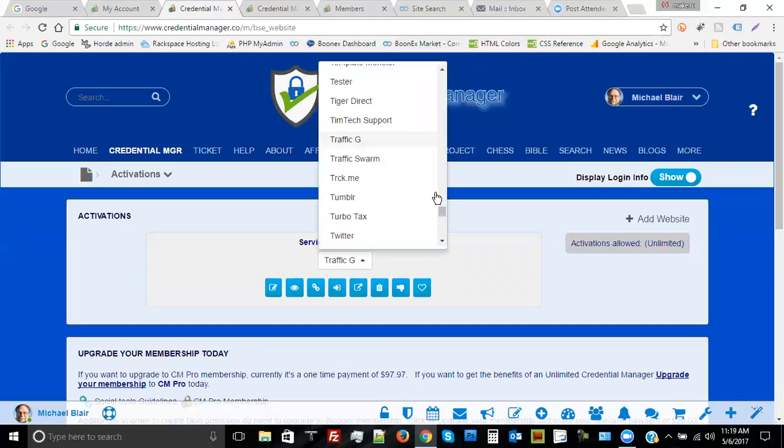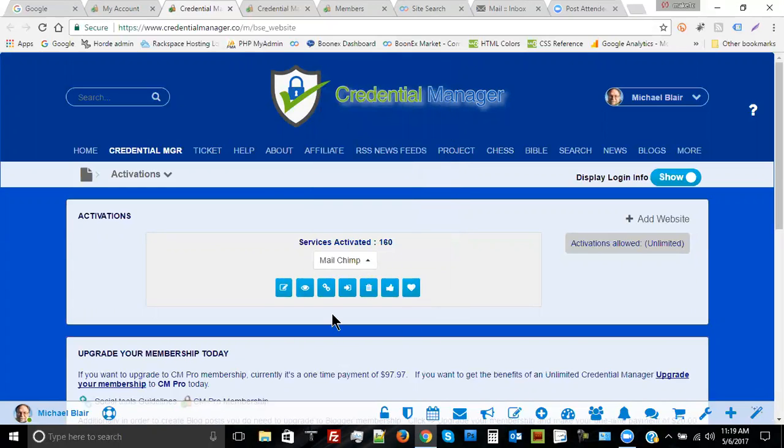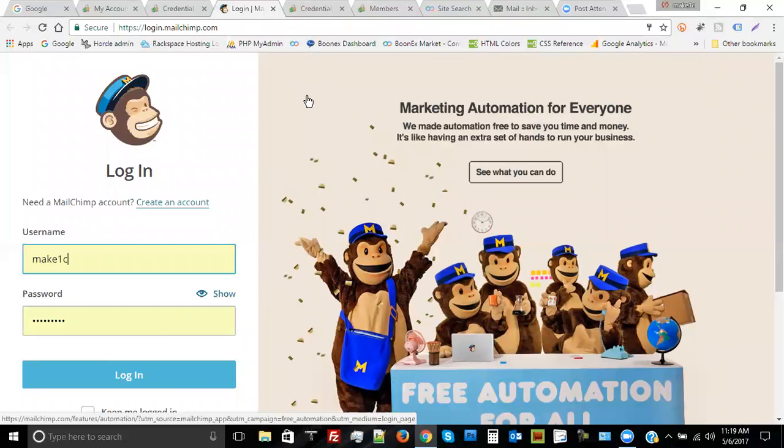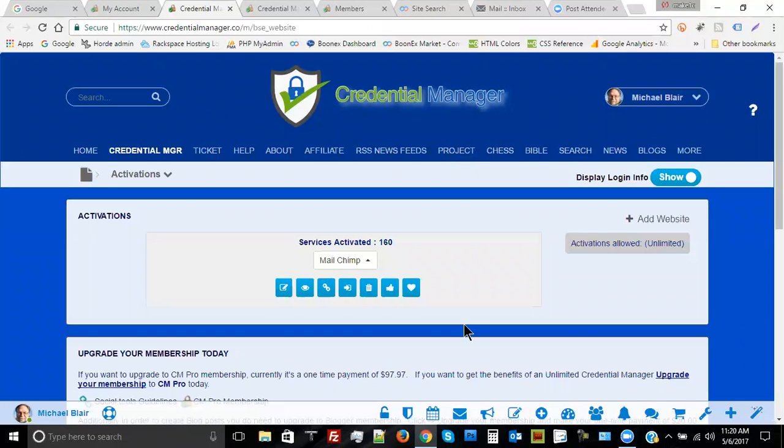Here, I'll give you another example. I use MailChimp for doing mail as well as Credential Manager. And so I click on the login button here. Notice it's taking us to login.mailchimp.com. And that's where it'll take you every time you go to MailChimp, whether you're me or whether you're you. If you have MailChimp configured with your Credential Manager, it'll take you right to the login. And again, your browser should bring in that username and password for you if you have it configured with your browser. That's entirely up to you and your browser.